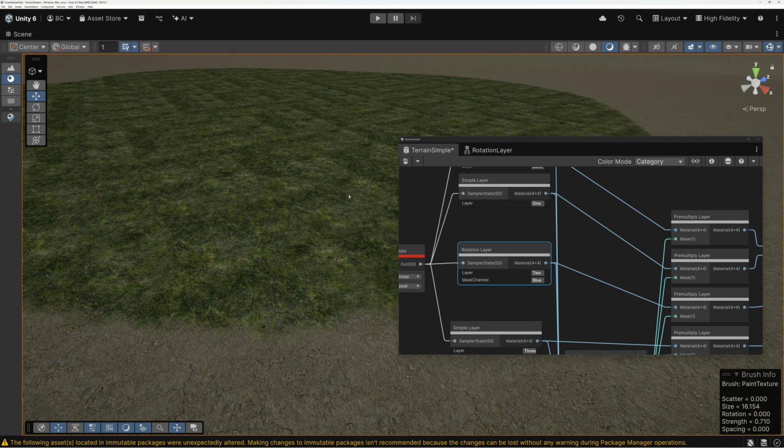Next week, I may decide to show you another technique for breaking up texture tiling, or I could show you a technique that I've developed for making really efficient terrain that uses fewer texture samples, not more, like I showed you today. Let me know down in the comments which of those two you'd like to see. And we'll go ahead and put that video together for you for next week.